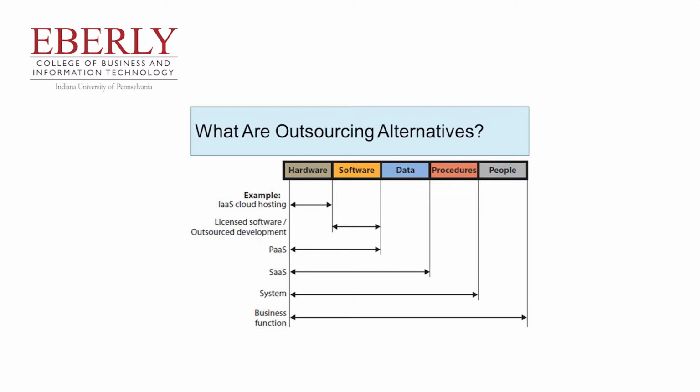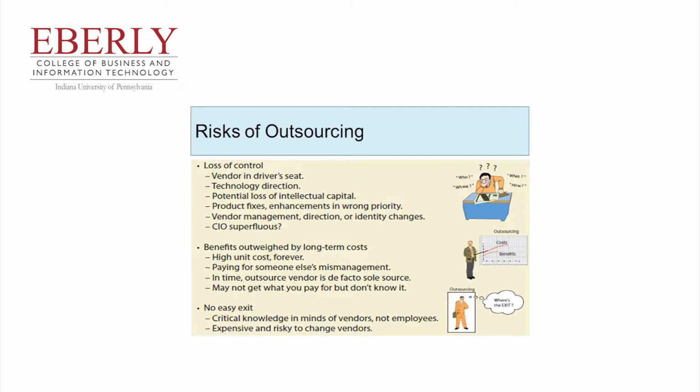Finally, some organizations choose to outsource an entire business function. For years, many companies have outsourced to travel agencies the function of arranging for employees' travel. Some of these outsourced vendors even operate offices within the company facilities. Such agreements are much broader than outsourcing information systems, but information systems are key components of the applications that are outsourced. Figure 11.6 lists some of outsourcing's significant risks.